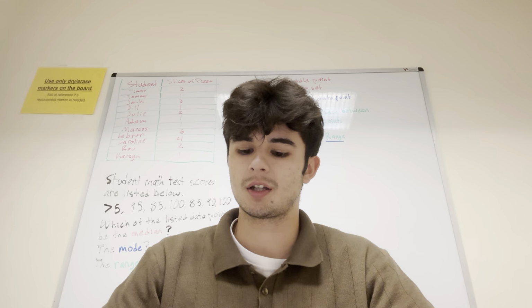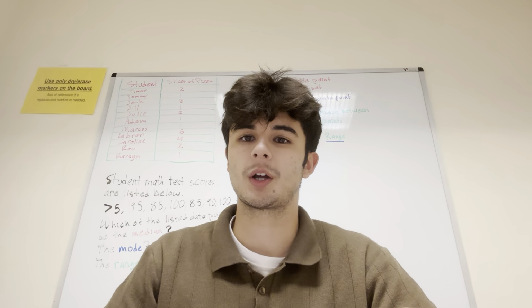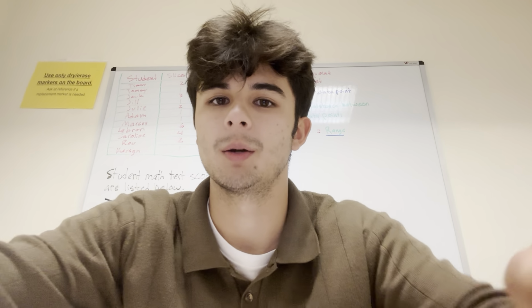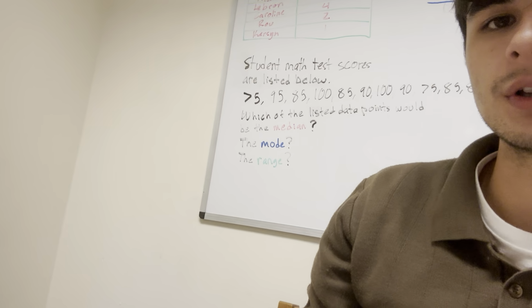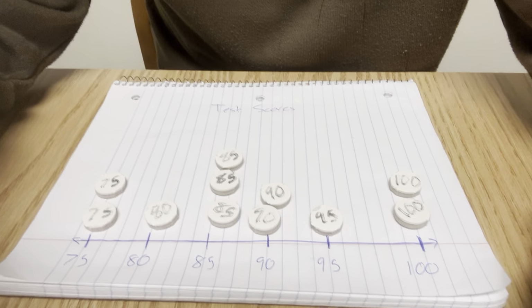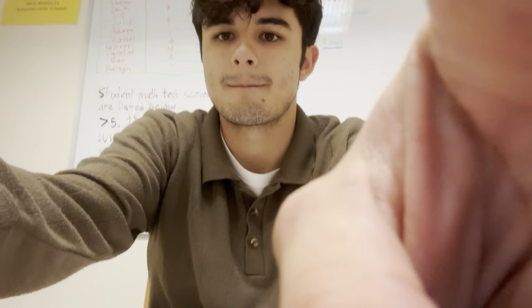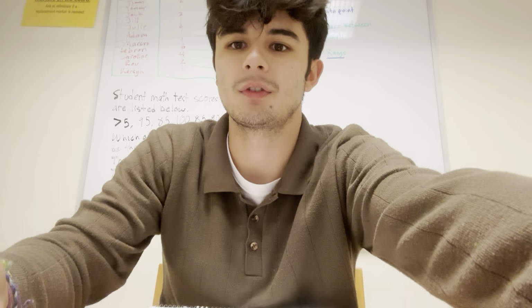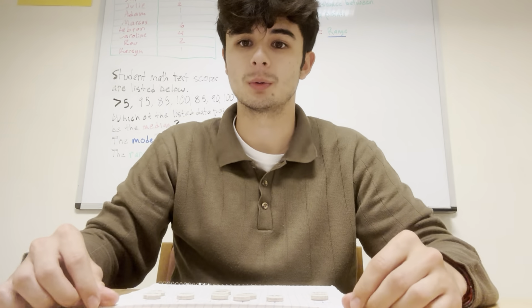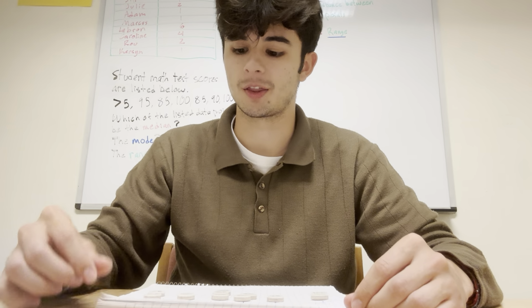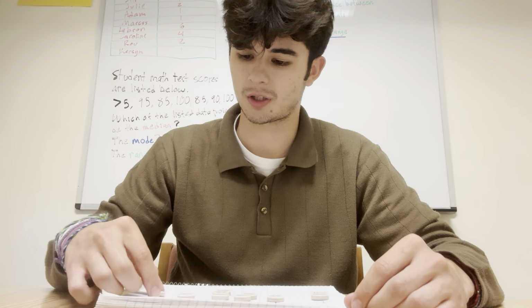First, we're going to find our median the same way we did with the dry erase circles before this line plot. Okay, so I've taken all of my numbers from the list, put them on my dry erase circles, and plot them on the line plot. Next, to find the median, we will take our dry erase circles and line them up in order from least to greatest.